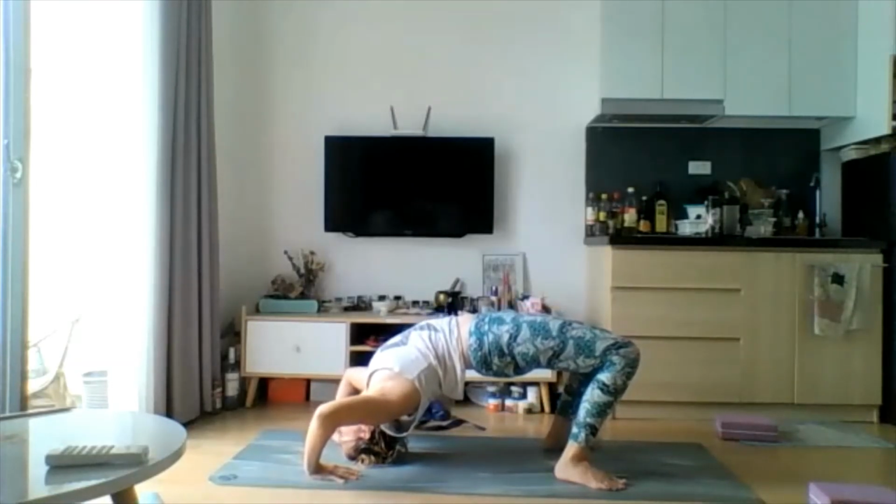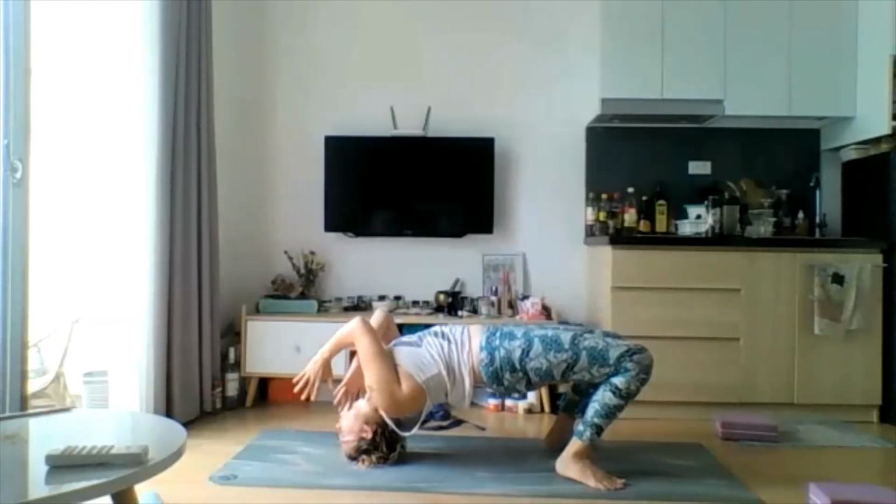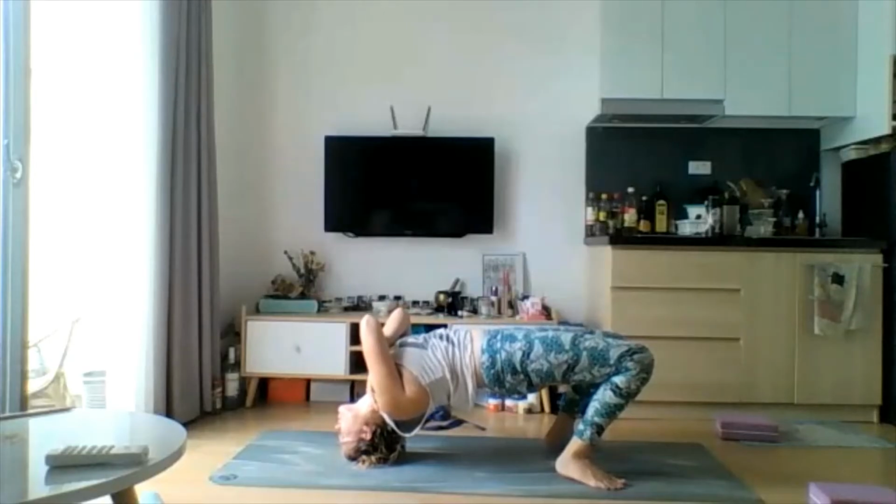Stay for 5, 4. If your neck's feeling super strong, you can bring the arms crisscrossed onto your shoulders.